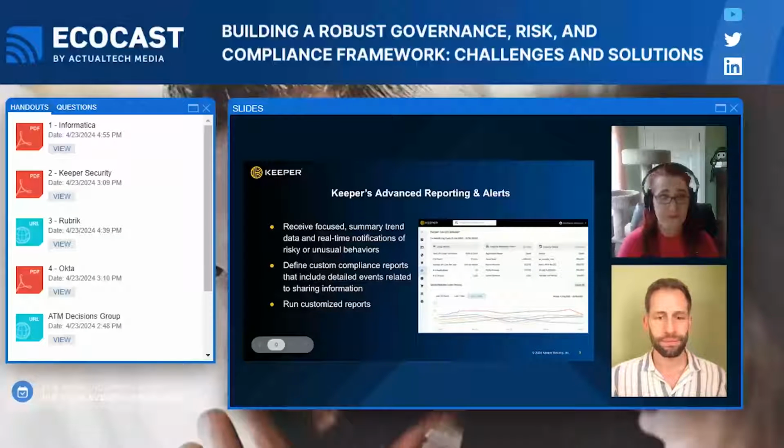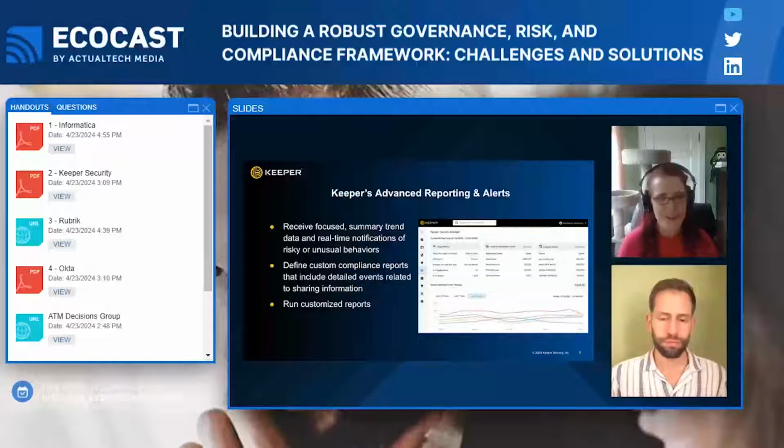At audit time, you can generate custom time-based reports with over 100 different event types broken down by category. This includes reports specifically tailored to address SOX, ISO, and SOC compliance reporting and auditing requirements.